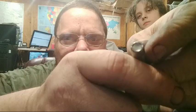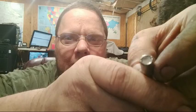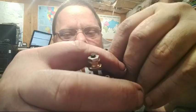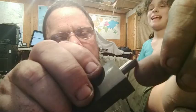I was hoping Ryan would be on here. I was going to show... Where's that other piece? This is... Well, I've fouled on it a little bit. That's where the boring bar snapped off. And I was taking little bitty tiny cuts. And because this thing was jumping around, it got caught and just... Bink! Popped it right off. Matter of fact, there's what's left of it. There's a piece of carbide in there. Yeah. So, I don't know. Is it still usable? Yeah, it's usable. Okay. So, that's my question for the evening.